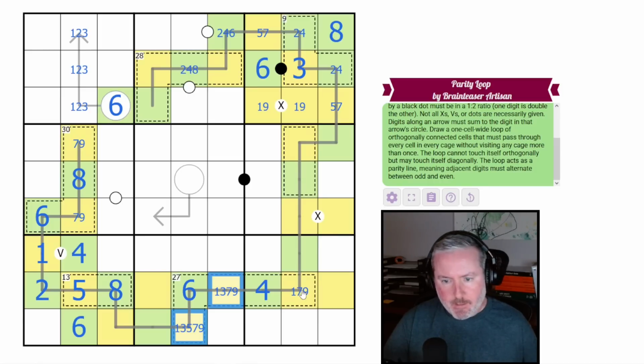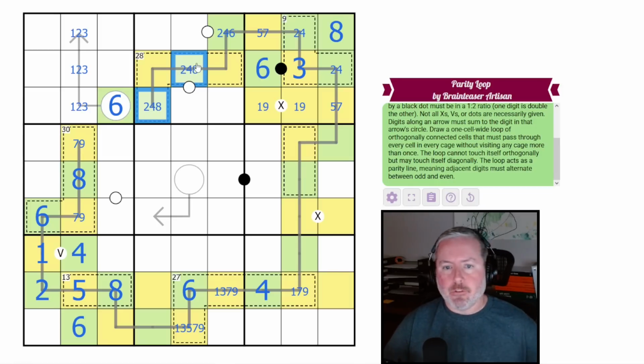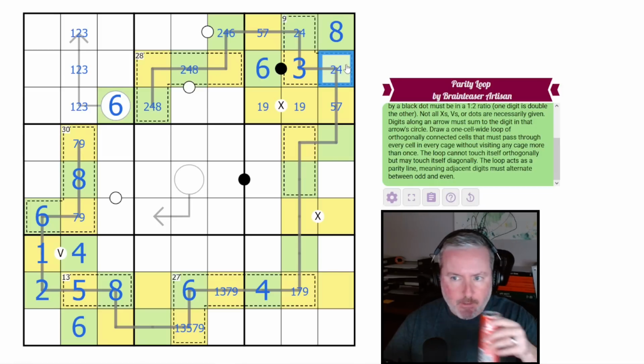So how would we get to 17? 917 works, and 953 works. So there's always a 9 on here, but that's not super helpful. What about this 28 clue? Because we know this is from 2, 4, or 8. So can we start reducing what these can be? Let's think about that.